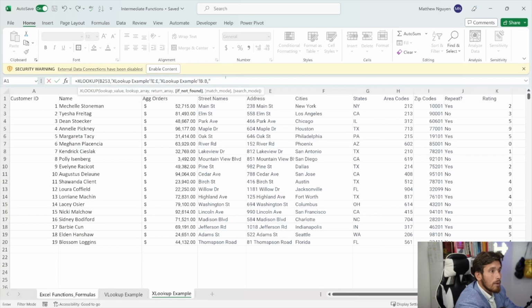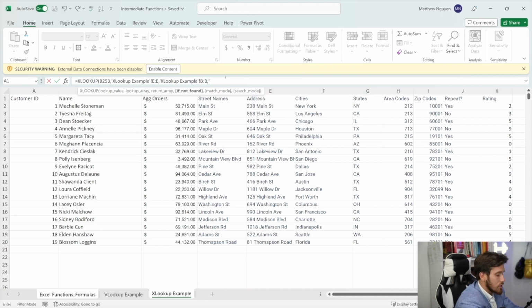So let's say we want to have a value if it's not found. A VLOOKUP, you would have to put inside of an IFERROR function, and in order to do that, you have to nest that function in there. This is clean and nice because if there's an error or if it's not found, I can return something like "not found," right? Or if I don't want anything, I can just skip that argument by putting another comma, and then I can do 0 for exact match.